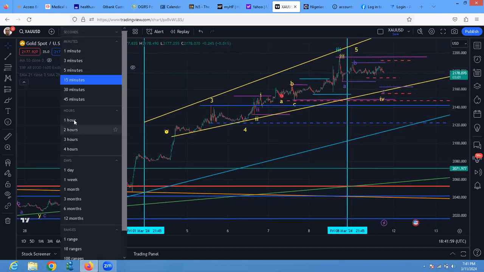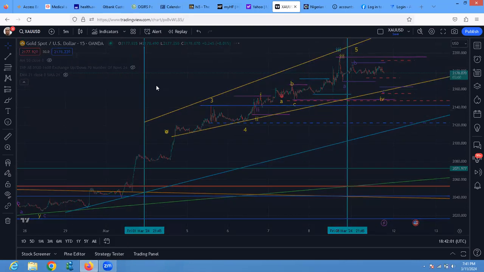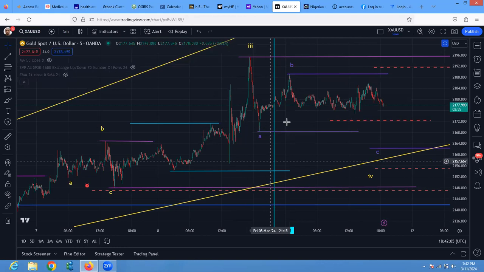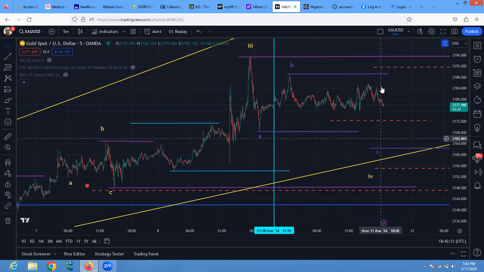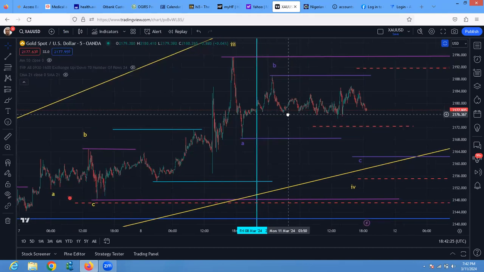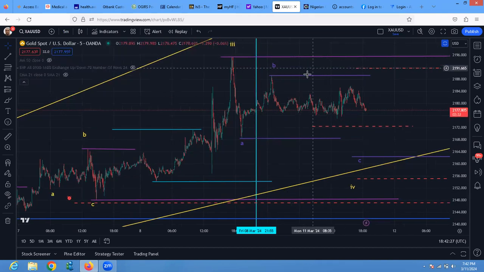On the 5 minutes time frame, if I see this as an A and this as a B, I'm seeing this as a potential C. And this is where we want to pick our buy to the upside. It may be truncated, it may break. And once we begin to go up, all you can do is trade your stop loss. As we are breaking structure to the upside, trade your stop loss, because we might just have a sharp turn of a deep correction.